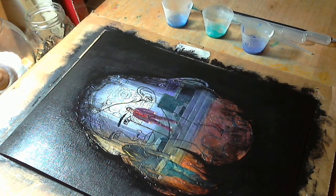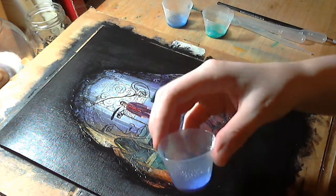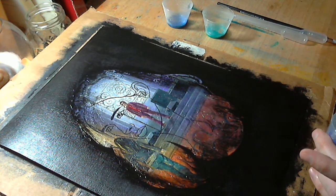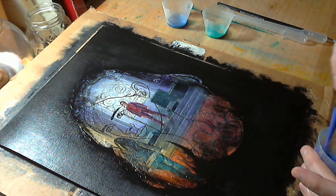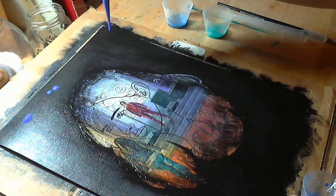So what we're going to do is snazzy up the background a little bit. What I have here is three little cups of acrylic paint, mixed with pouring medium and a little bit of water. And I have little pipettes, and what we're going to do is fill up the pipette with some nice liquidy paint and drip it onto the painting.